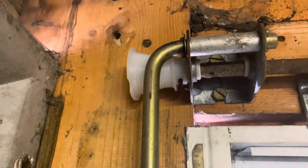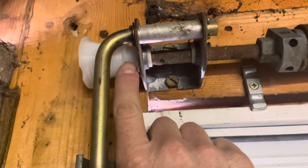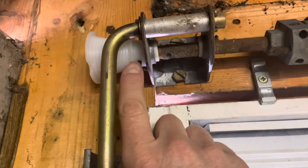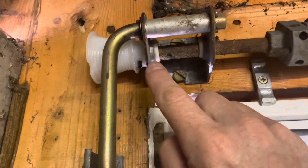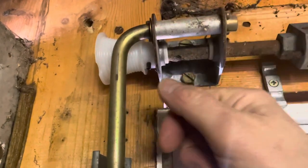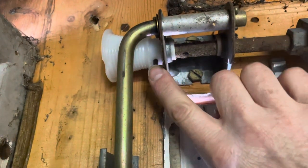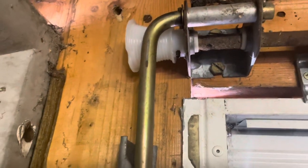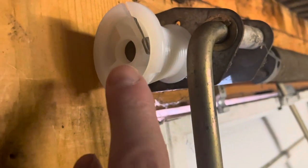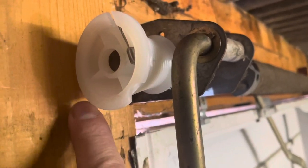So learning from my mistakes: tension it off, then push the pin through with a smaller screwdriver, oil it in there, turn it round, then put the pin back through, pull the screwdriver out, and pull the pin out. Once the pin's out the cone will just slip straight off. Put your new cone on and put your pin in, remembering it needs about half a centimetre protruding from each side. Then put your wire in — both ends of the wire are exactly the same, so it doesn't matter which way you do it.